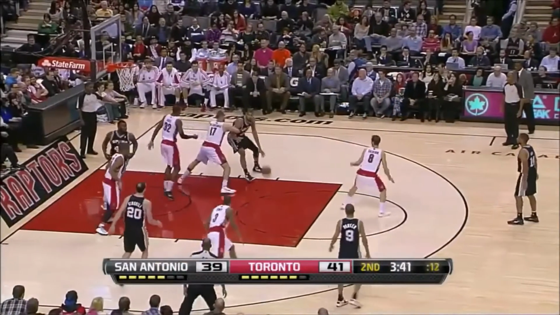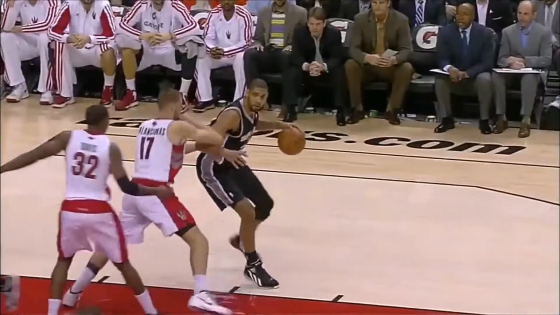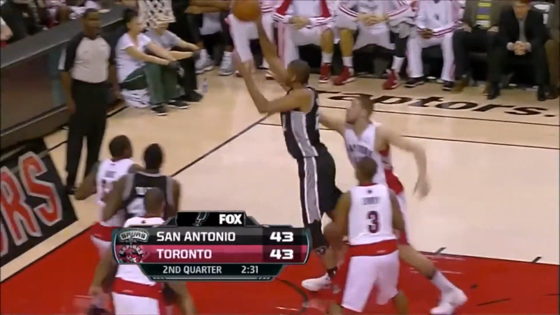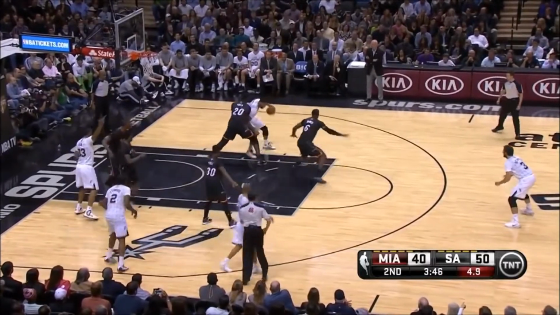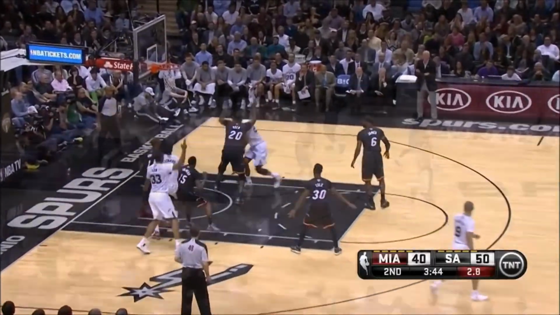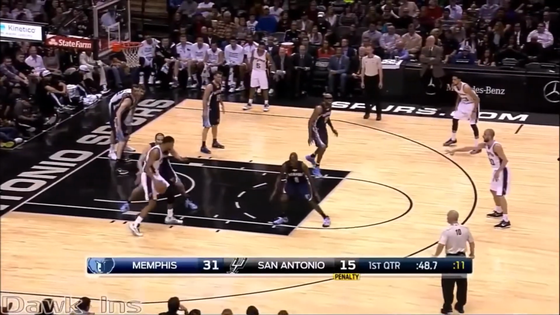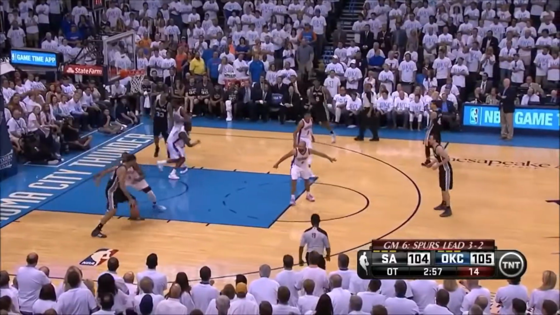Now let's talk about the low block skills. Now Tim Duncan had a very good up and under move. That is a great move for a power forward, to bring your guy up and get him off the ground and finish underneath him. Again, as you see Tim Duncan going in for a score, low block skills have to be really good. He also has a nice turn, spin, and pivot move.